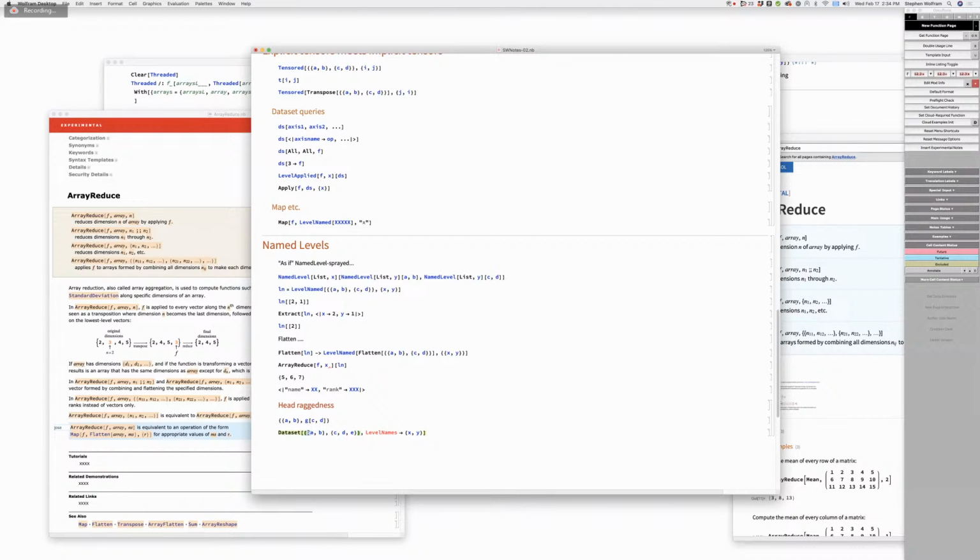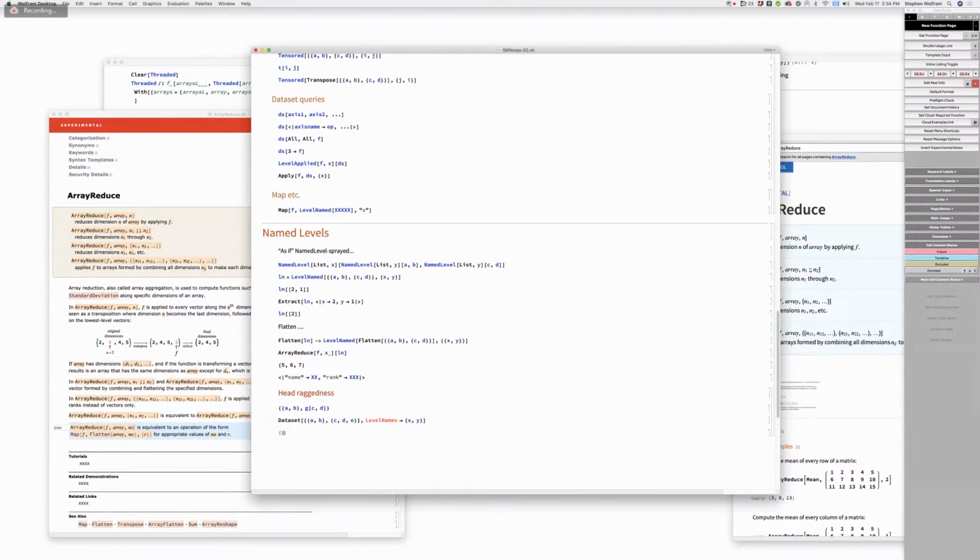Or AKA the levels in this case, because it isn't the case that in a Dataset you can do, I suspect, the following thing. I don't think I can do A, B and then say X1, Y2. I don't think that's a valid Dataset, is it? Well, it will be considered a row of two things, I think.